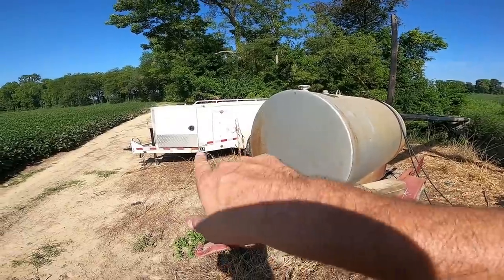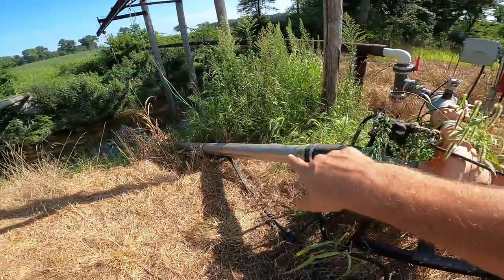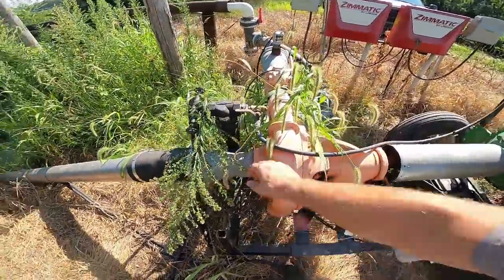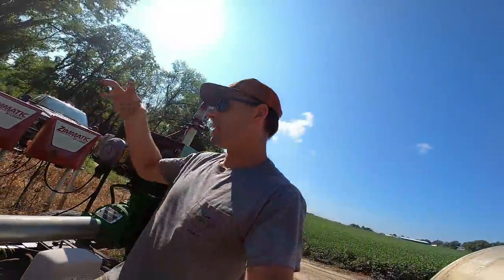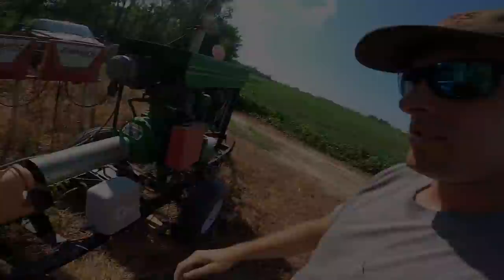Got her filled up, decided to park the trailer there because they'll definitely need to irrigate again next week, then who knows, that might be about it. But to get this started up, we've got to prime the motor, prime the pipe to get that water sucked up here. We do that with a little valve here that opens to the exhaust, stick a thing there, sucks her up, and then we kick the PTO on to send her to the irrigation.